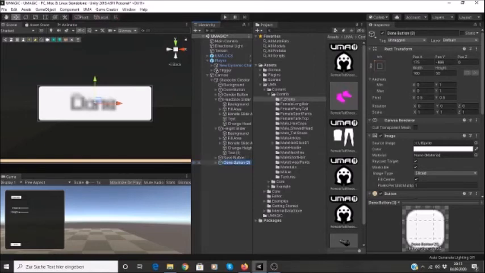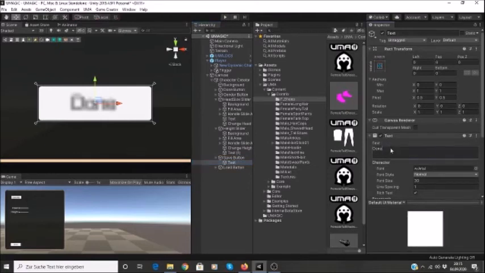So what we're going to do here is load and save our character. Once we've made the changes, as soon as I stop the program, they're gone, and I don't want that. So if I start with the save button, we still have the done functionality. First we change the text that says done to save.